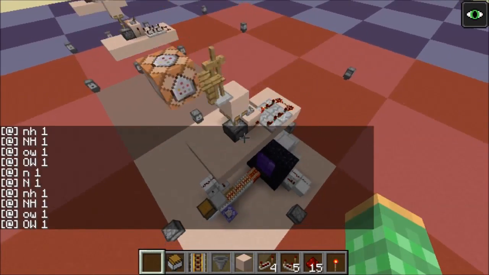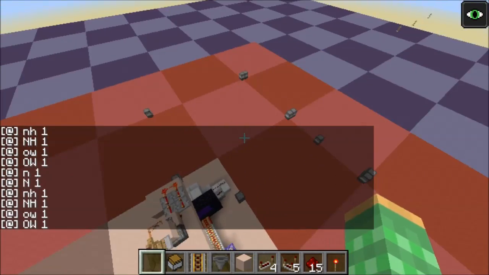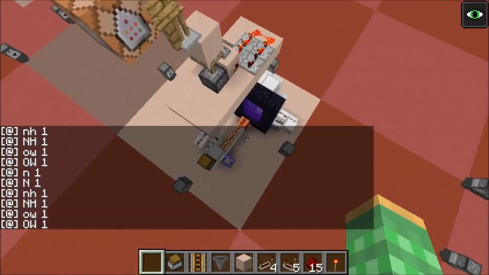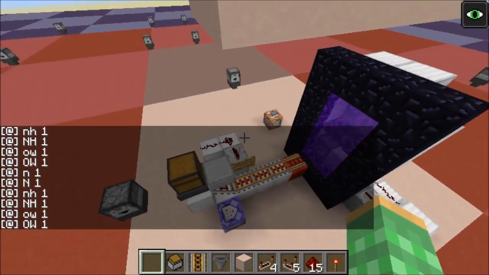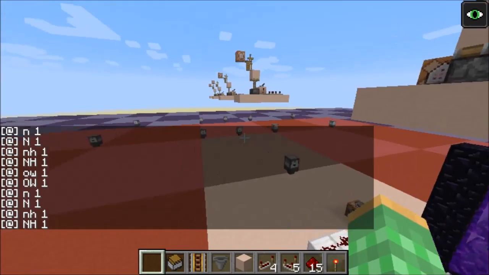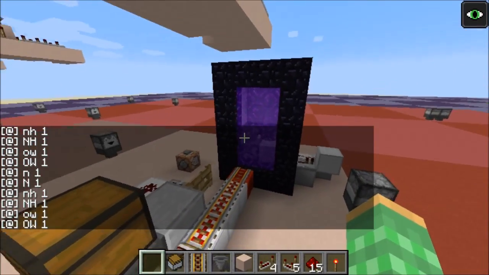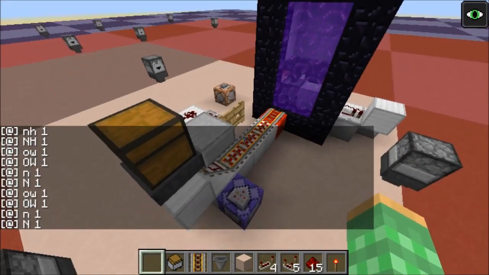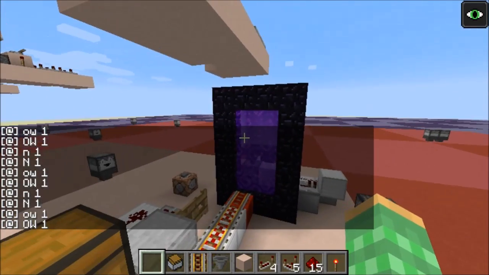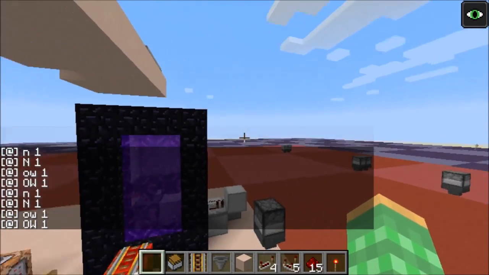Here we have the same 5x5 area of chunks that are loaded, and the portal here is in the entity processing chunk. I have extended this by one chunk, making this chunk over here also entity processing. So there is a path of entity processing chunks from this base all the way through the portal and all the way to spawn via the nether.